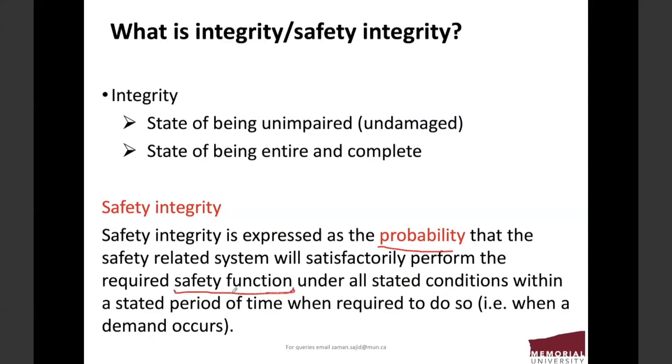When I say function, immediately one thing should come to your mind: it could be any variable, temperature, pressure, volume, etc. Under all stated conditions within a stated period of time when required to do so, that is, when our demand occurs. That is the safety integrity. We express it in terms of probabilities.